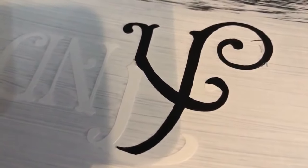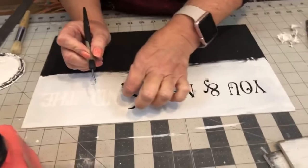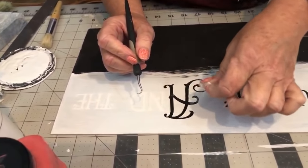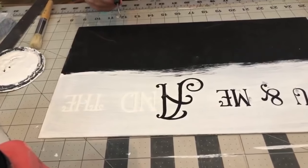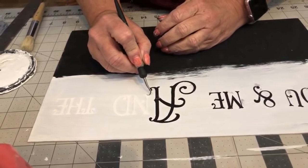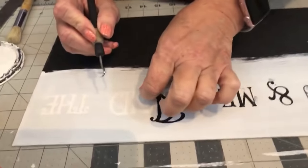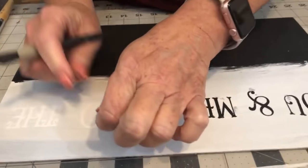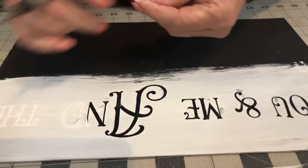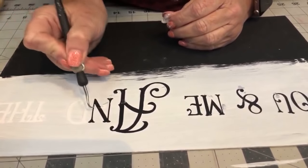One thing I do like about this technique is it really honestly doesn't look stencil-y. It does look like you're a wonderful calligrapher and you made these wonderful letters, and people will ask you if you did it by hand. And peeled off the stencil by hand. Technically, you did, because it's my hand that's peeling the stencil off. But yeah, people will wonder and they'll think, wow, you're really, really talented. You did that by hand.